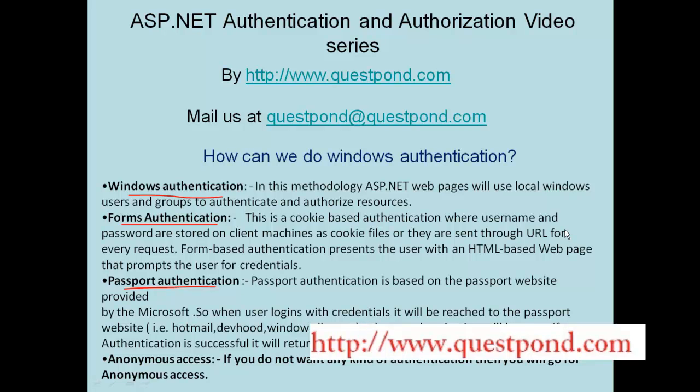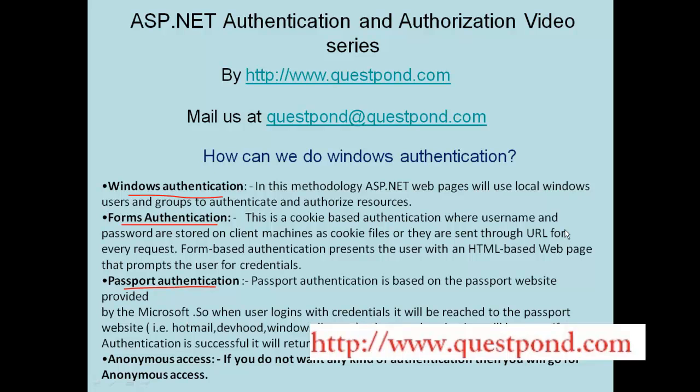Forms-based authentication is nothing but cookie-based authentication. Here the username and password are stored on the client machines as cookie files. In case the browser doesn't support cookies, then the user ID and password are passed via the URL string for every request. In forms-based authentication, you can create your own login screen with a username, password, and a button, and in the code behind you can write your logic for authenticating and authorizing. The cookie creation part comes as a part of forms authentication.